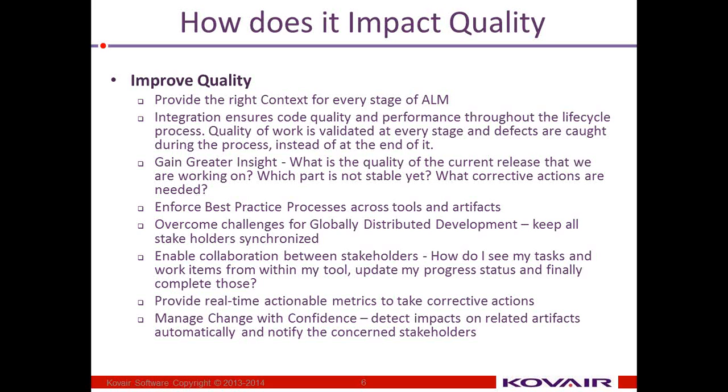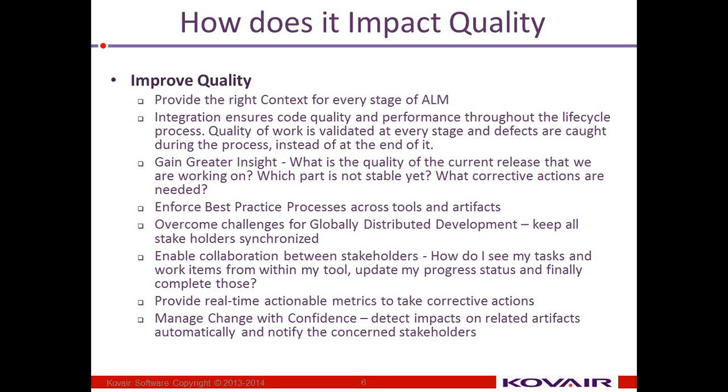Then you should be able to enable collaboration between the stakeholders. Any task created for a particular person should appear in his tool of preference immediately, and as soon as he completes the task or marks progress on it, it should be visible to the other stakeholders for whom it is relevant.